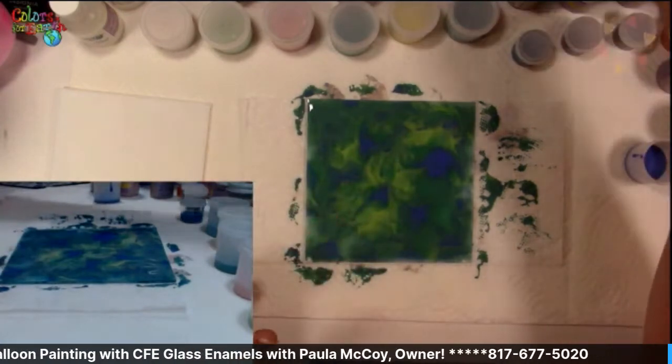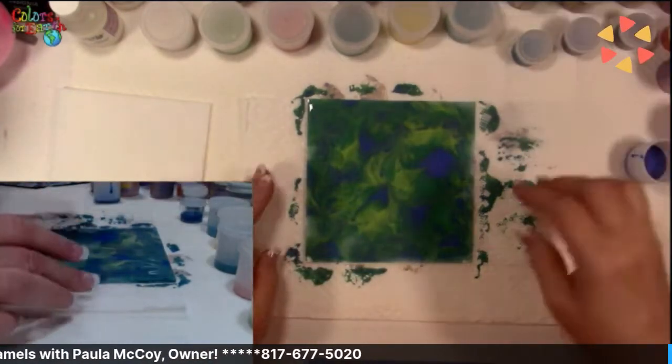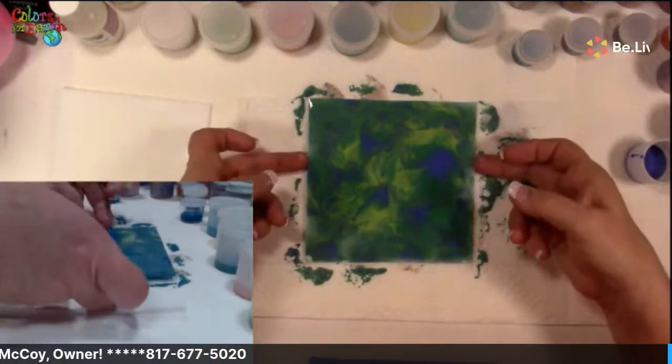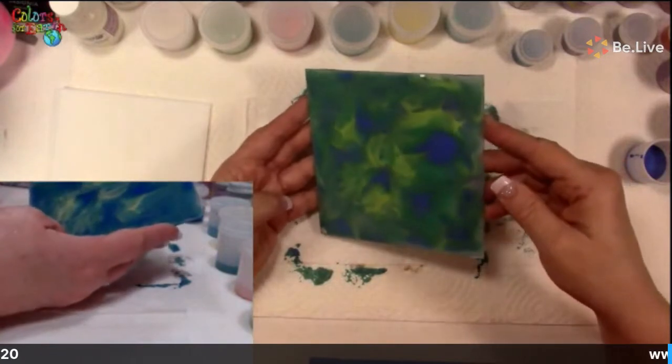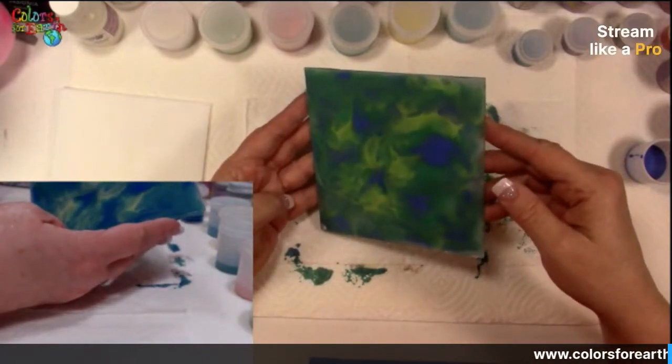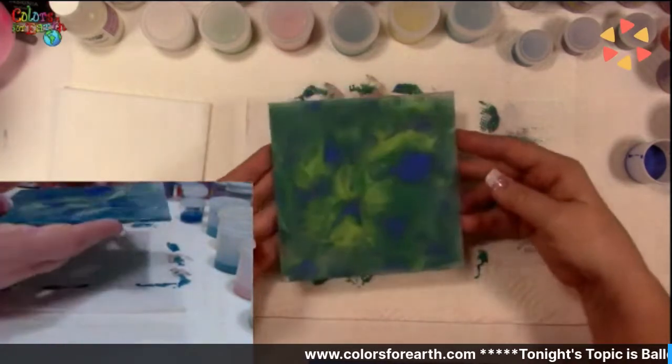Now, could you pick it up and move it? Absolutely. And I'm going to have balloons flying everywhere. Can you use float glass for this technique? Absolutely. The question was, can you use float glass? So I can tip this and move it some more if I wanted to. Okay, so that is possible also.